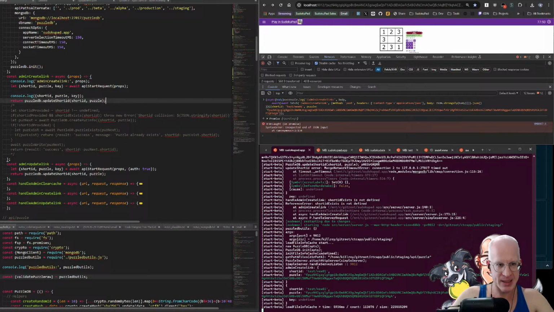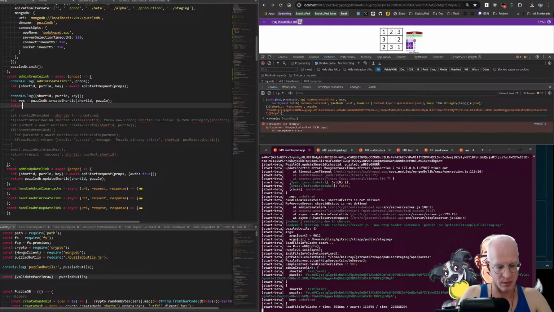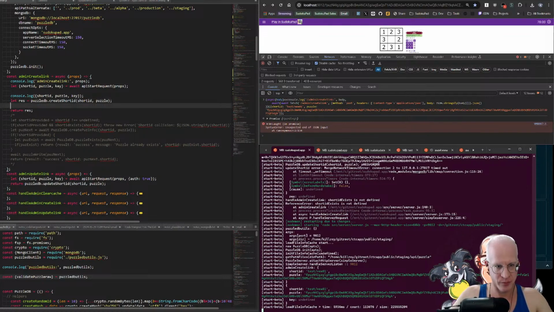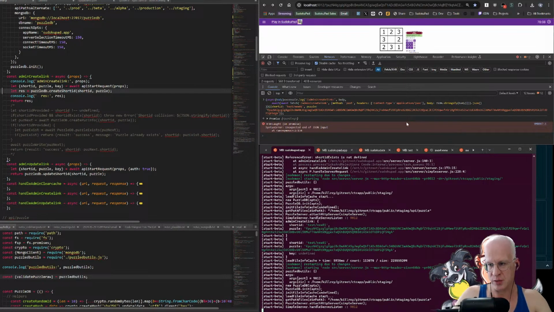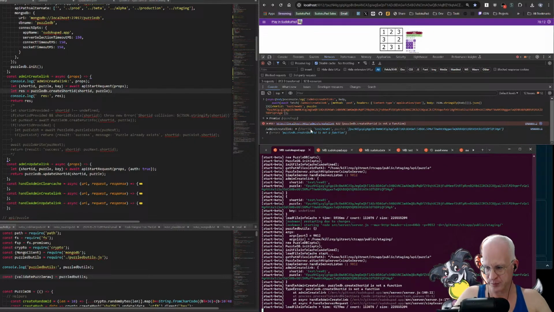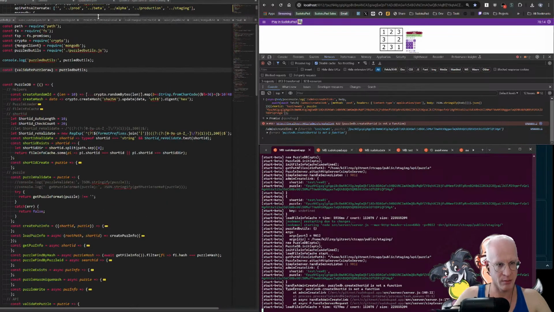And then basically we'll have something like that. Create short ID, and we'll do something like res equal return res, like that. And then create short ID obviously doesn't exist here. All right, and then we'll move over here and we'll make it exist.